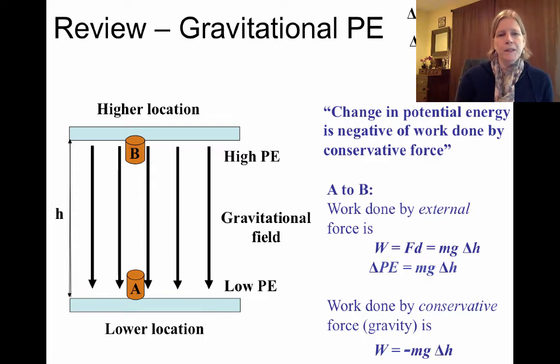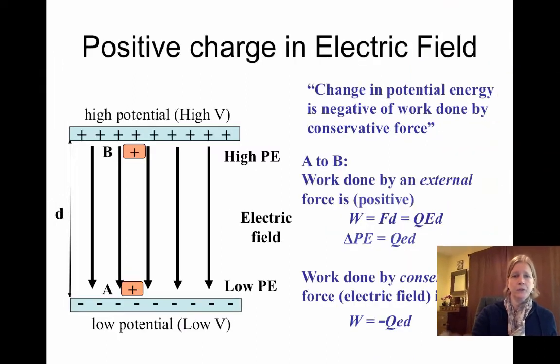Okay, what about potential energy? When we're in a lower position, we have relatively low potential energy, or the can does. If we move it to a high position, it has relatively high potential energy. All right, so that's our review. Now I want to recast this and have a fairly similar diagram, but in terms of our electric field and electric potential energy.